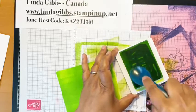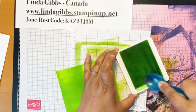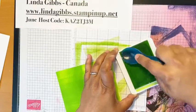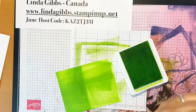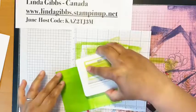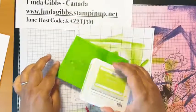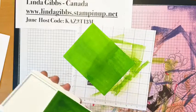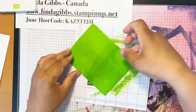Then you want to take any kind of spoon. You take the back of the spoon and you just rub it in to kind of even it out. Especially if you're stamping, you don't want all those lines and unevenness. For this, it doesn't matter as much. Then just wipe off your spoon so you don't transfer the color into your next one. And then you're gonna go back again. Oh, there, now we're nice and juicy. You could do this with multiple colors. You could put some dark color and then come in with some lighter color, or the opposite, with your blending brushes. I kept it kind of simple for now.